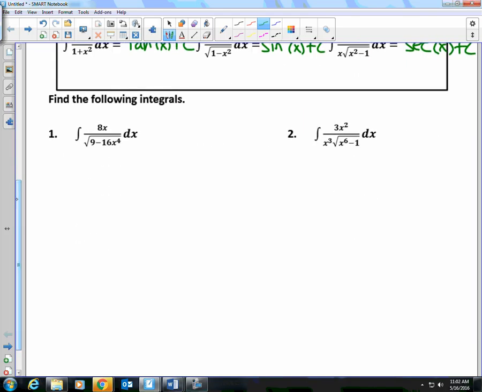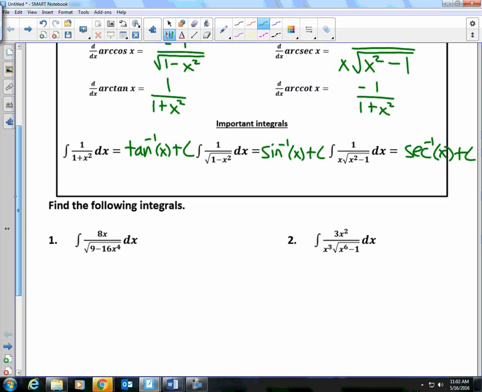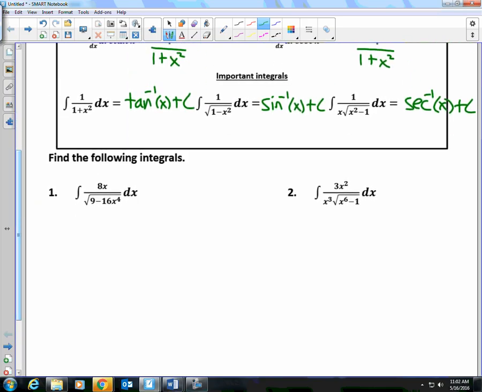Okay, so here we go. You already know how to do substitution. I'm just showing you a few more rules that we're going to use at this time. The first thing you need to do is identify which of the forms this takes. Does it take the form of tangent inverse, sine inverse, or secant inverse? What do you think? It does take the form of sine inverse. Why sine and not secant? There isn't any variable out front at the bottom, so that's probably our best indication. Not always. There are some tricks, but we're not going to get into the real difficult examples.